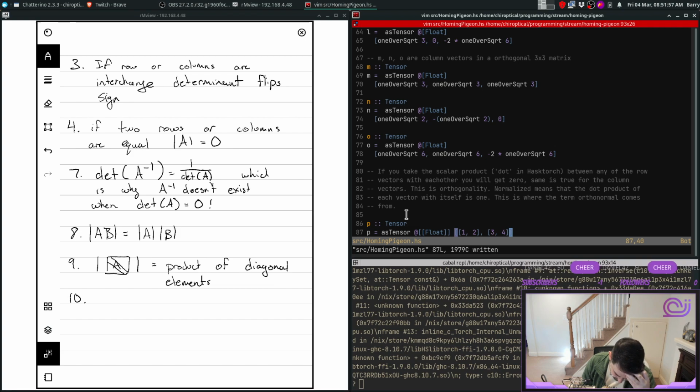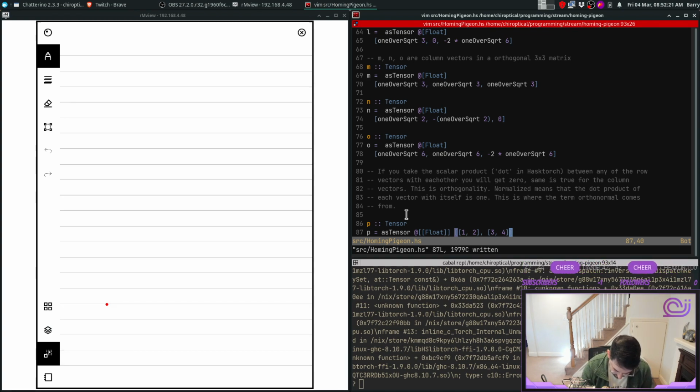Okay, so the determinant of a triangular matrix is the product of its diagonal elements. This is another way to calculate a determinant. One applies rules 3 and 5 repeatedly to bring the matrix to triangular form. Okay, so these are just algorithms for that. That was kind of interesting.